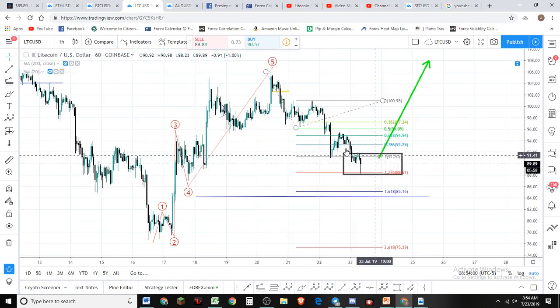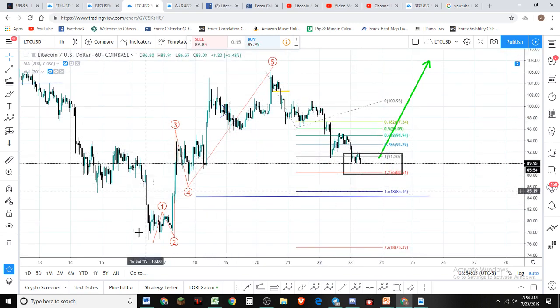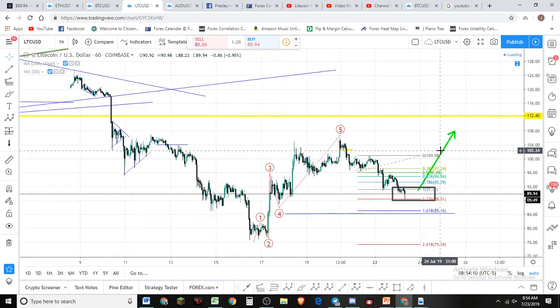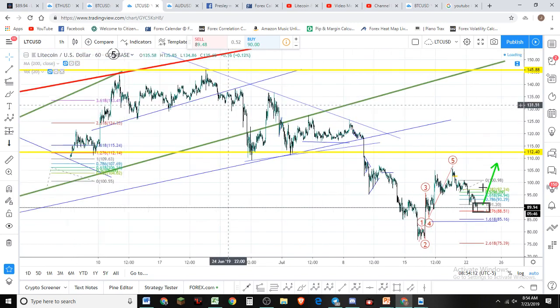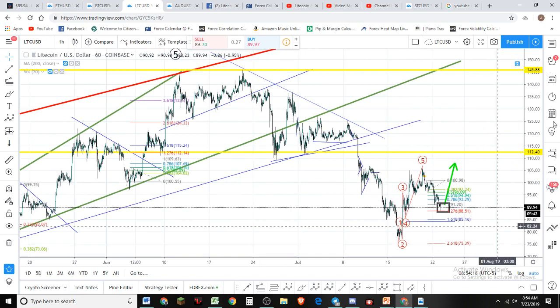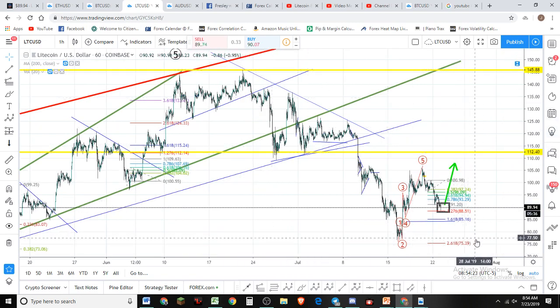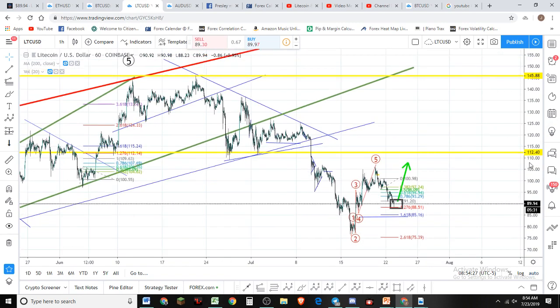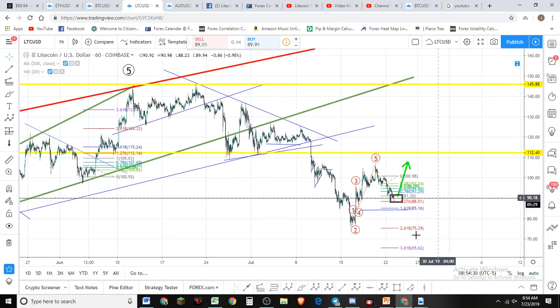I'm thinking we're getting a reversal here, but if we don't get the reversal and we come down even lower, then we're going to have to re-examine this, and this is probably going to have to be interpreted as a three wave, and then this is going to have to be interpreted as maybe a final fifth wave down to the downside. But still, even then, we've got a great trade setting up to the upside for three waves, if this is 1, 2, 3, 4, 5. Then we'll still be looking for a great trade, but we just have a better entry down here in the $70 to $75 mark, $70 range. Just guessing right there.